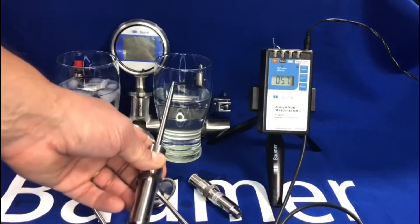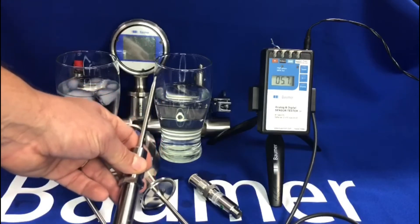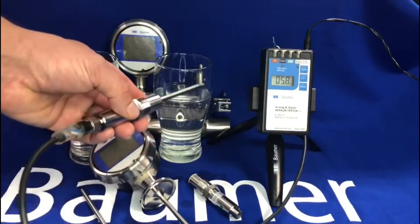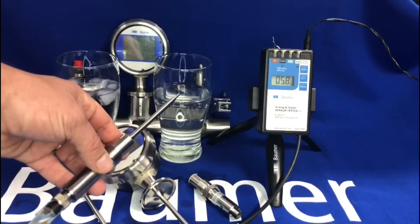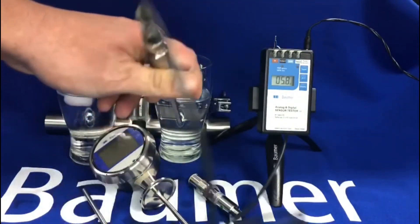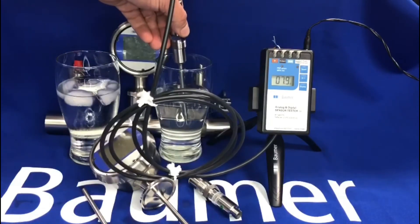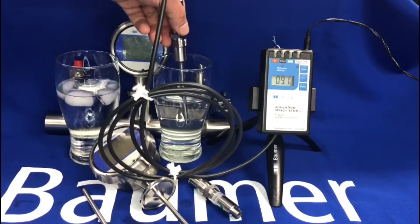Finally, let's have a look at the PT20. This is our brand new temperature transmitter based on the 2212 and 2222 technology — so updated technology. It's also got a fast response tip, and compared to some of the other sensors the response time is down as low as about 1.1 seconds. You'll see on the display visibly how quickly this reacts to temperature changes. We put it in the cold water and you see instantly it drops to 4 milliamps. In the hot water, you can see how quickly it ramps up to almost 90 percent — the tau-90 target of the liquid itself.